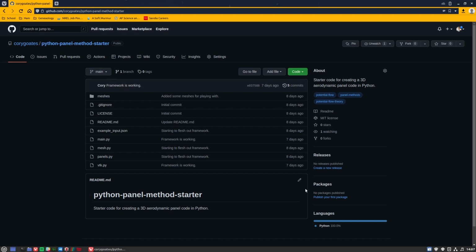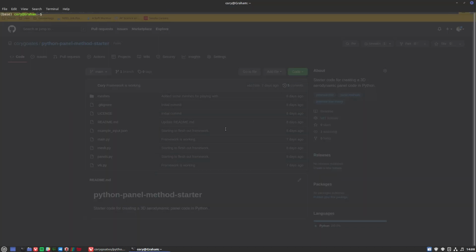So you go to this web page, and there's two ways to do it. For those of you who are familiar with Git, you can clone the repository. This is the link here. Or for those of you who are not familiar with it, you can just click download zip here. Once you've got it onto your machine, let's go and have a look at what is in there.